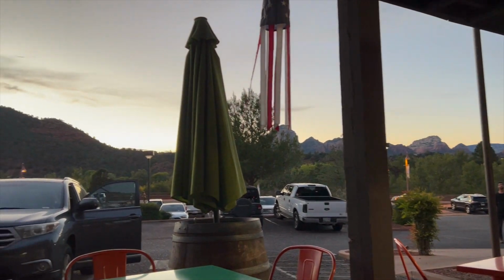It also came with avocado, but I nixed that. I don't like avocado. There was a tomato on there. Took that off. I don't like tomato. But it was so big. It was super filling. And the steak fries were super fresh. They must have just been cut because they were amazing. And there was some pickles on it and some type of sauce, which I think was that garlic aioli that Mike mentioned. And onion rings. It was very good. We had a nice view of the red rocks, and I would totally go again.